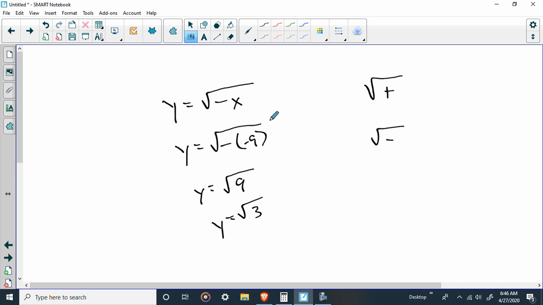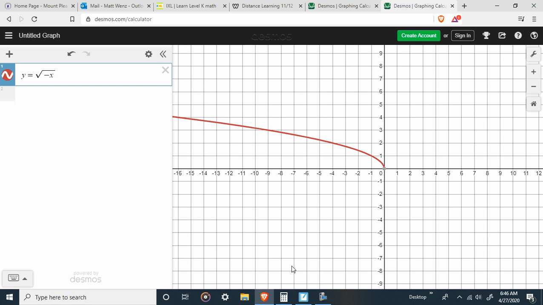So now my positive numbers are no good, because if I put in, I don't know, 16, y is equal to the square root of negative 16. Well, I can't take the square root of negative 16. So all of a sudden, the tables are turned. What was okay, positive numbers, is now not okay. What was not okay, negative numbers, is now totally fine. So what you'll see is that if you have a negative on the inside, it's going to flip your graph over the y-axis. If you have a negative number on the outside, it's going to flip your graph over the x-axis. If you have a negative on the inside and a negative on the outside, it's going to flip things over this way.